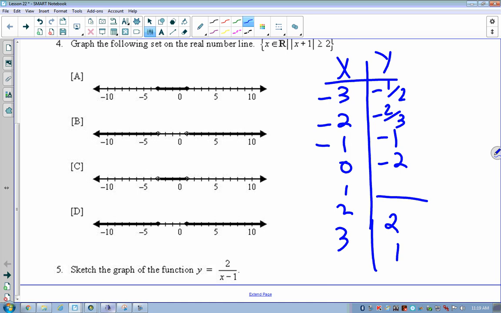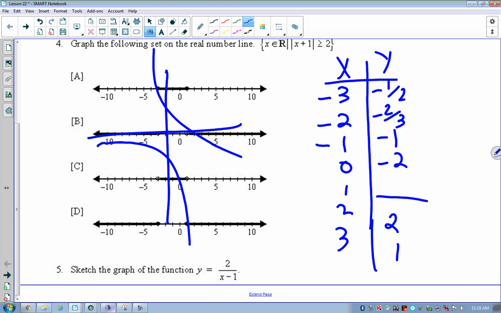Okay, 5. What I should see whenever I go to graph this is something that's going to look like this. Where we see that asymptote show up, really, the asymptote would show up about right there. That's where it goes off the rails. That's where I have that infinity error problem. Okay?